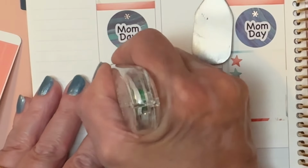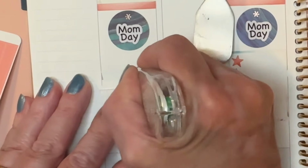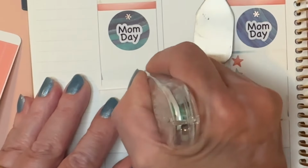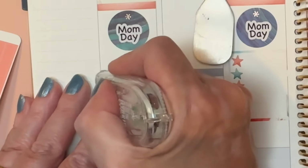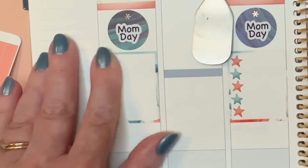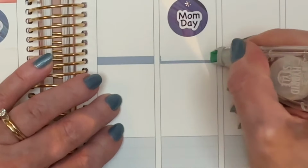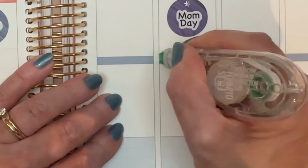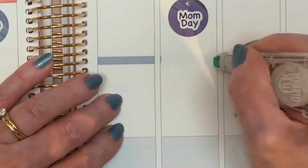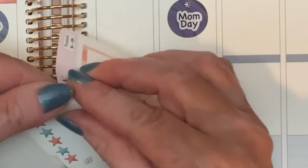This whiteout that I'm using is Tombow whiteout. I think it's the best whiteout, personally. And then we'll go ahead and do the Friday one. Okay, one more to-do list.